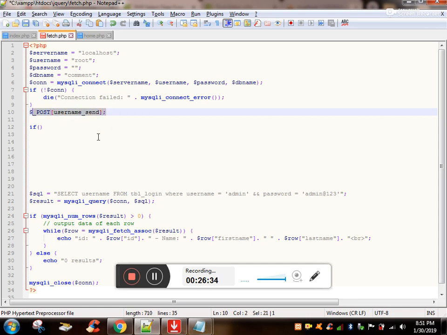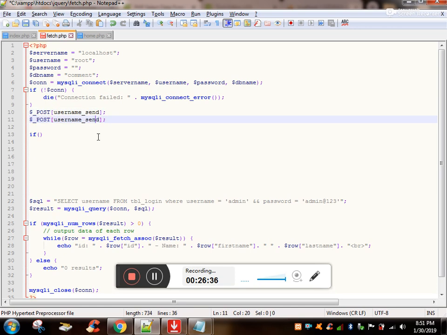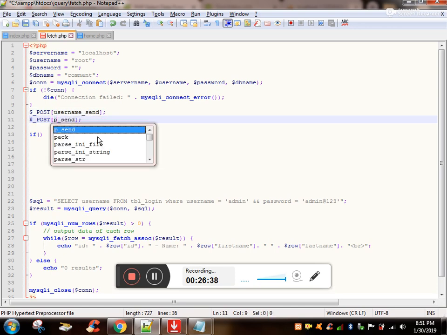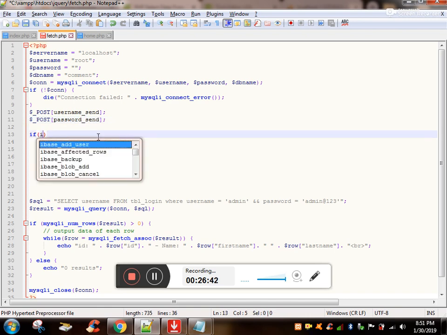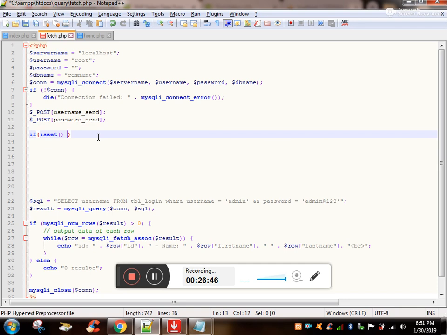This is the first value we will get, and this is the second value we will receive. If both the values are set, then get inside the code.